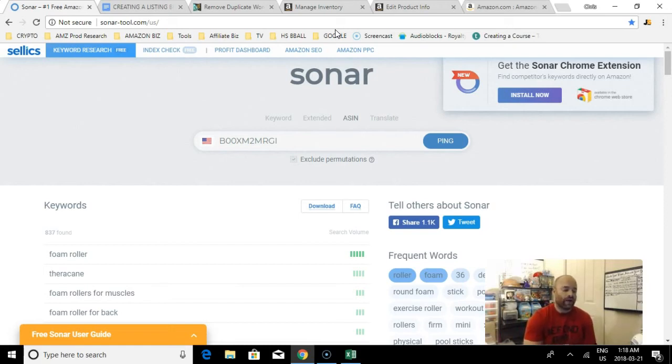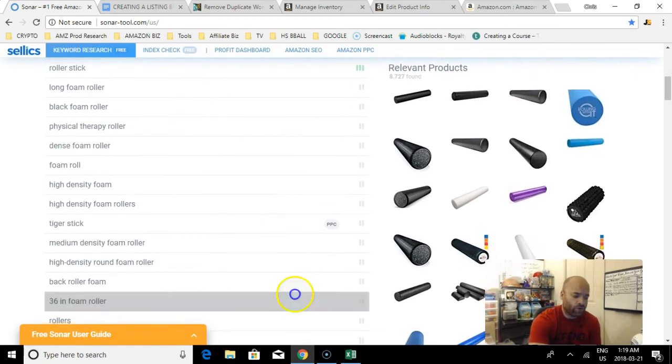If you want me to show you more detail about actually downloading and taking that download file and compressing it to no duplicates using the second tool, the IP tool, let me know. I'll do that for you. But I think you get the point: you can ping other people's listings, get their keywords, compile a master list of like 5,000 words, use that tool to remove all the duplicates, and then start copying and pasting in there. That's one way to build your search terms. You'll get all the words you can think of and more, Josh.